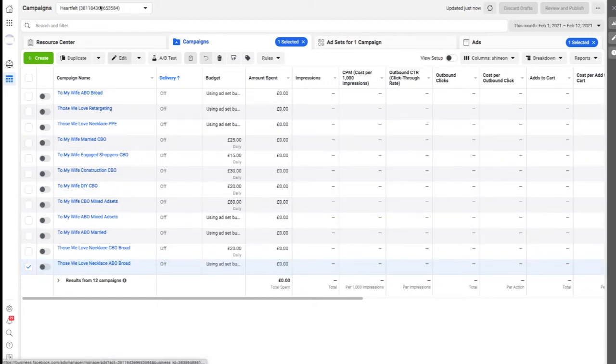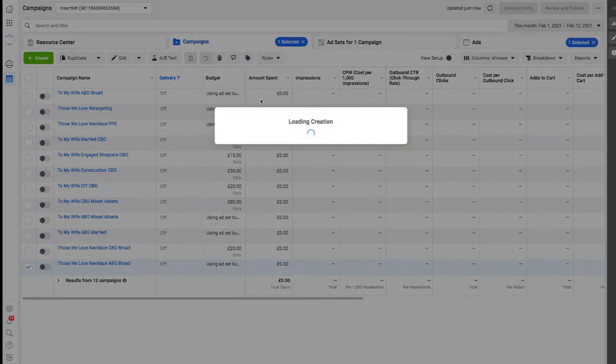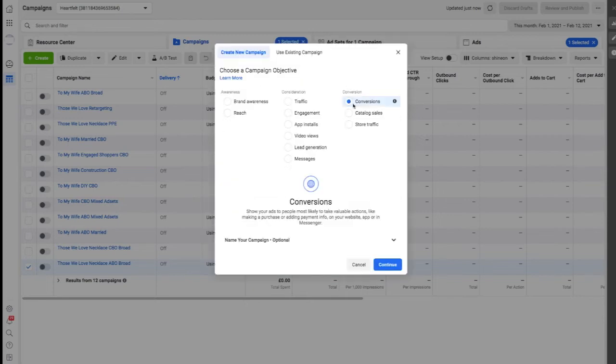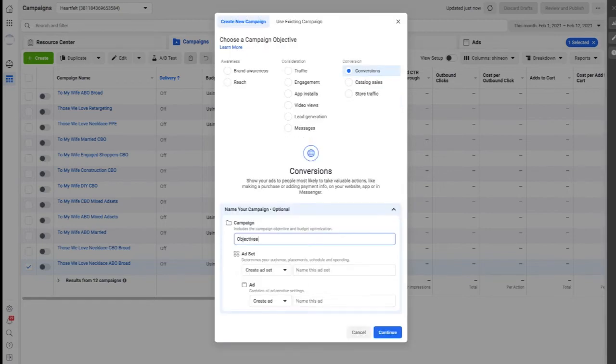Okay, so let's make a new conversions ad just to show you how this whole process works. So we start not with a PPE ad, but we start with a conversions ad. See that it was Objective Gaming who asked me to do this. We'll just call it his name just for a laugh, and say we were going to push this to America and Canada, females 35 plus, I would call it that. And there you go. Put that in there and we go through.